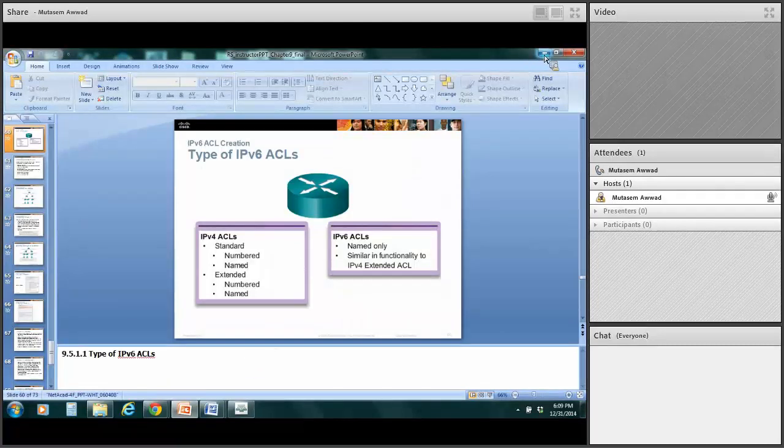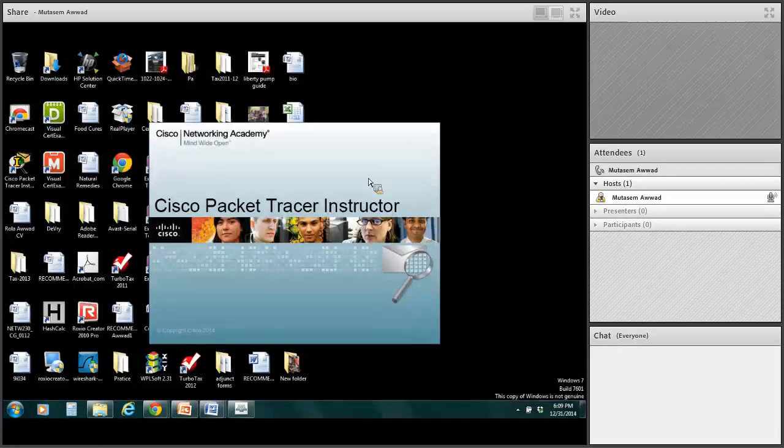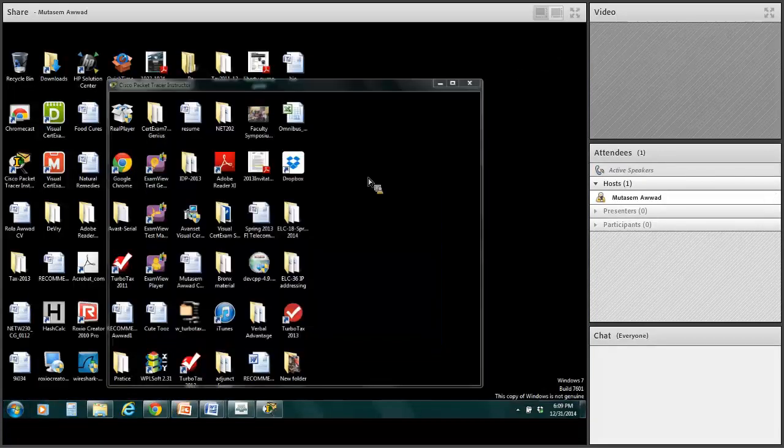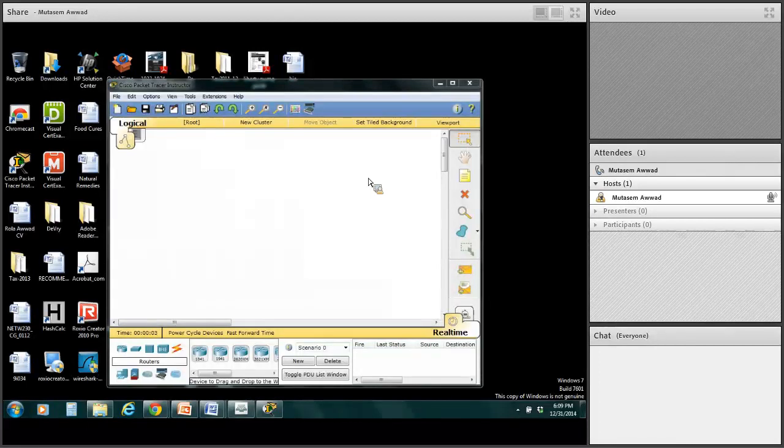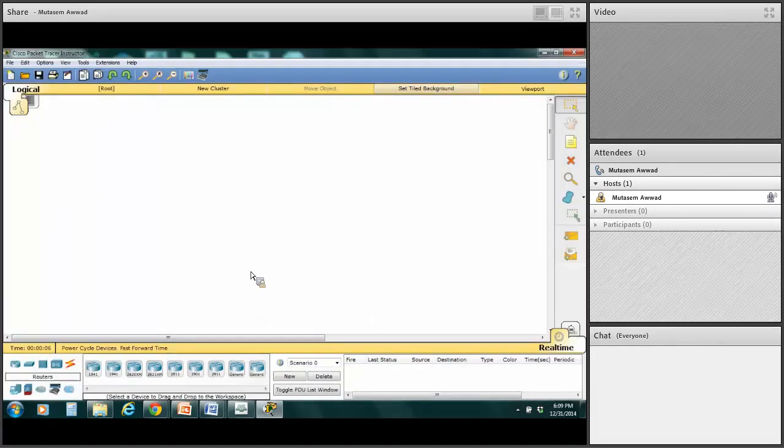All right, so let's see. Packet Tracer is still booting up. We'll do a quick one, by the way. We'll just do a couple of examples. Here we go. Let me grab a 2811, and let's grab 2 PCs. Here's one PC right here, here's another PC, and you know what? Let's grab a server, an HTTP server.